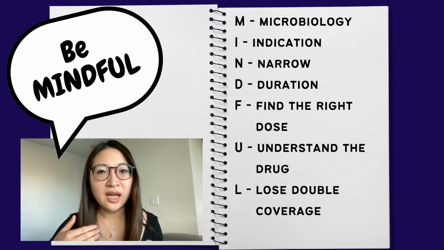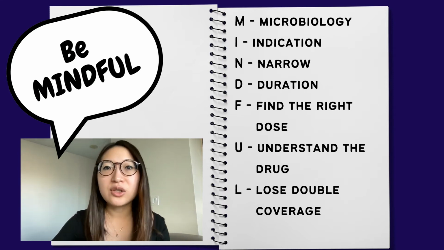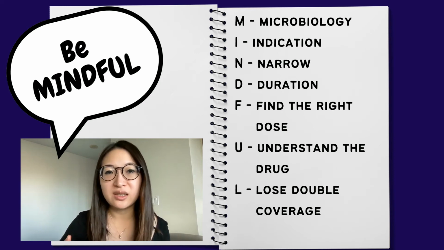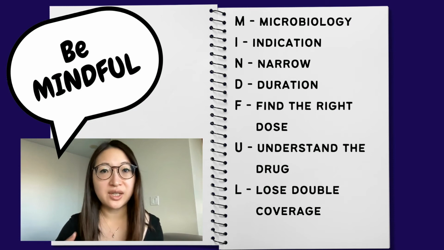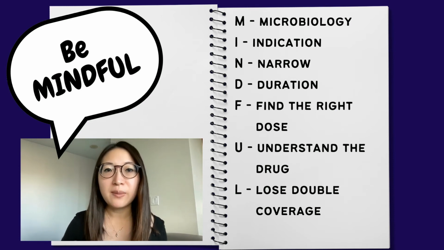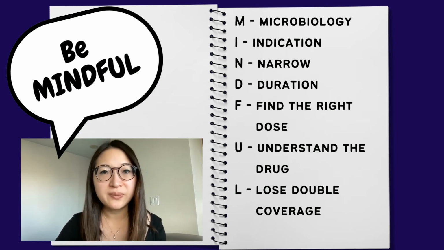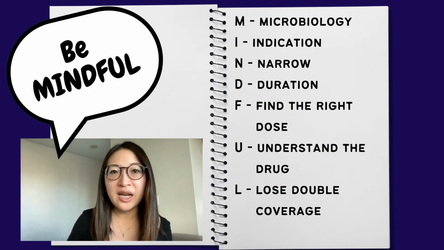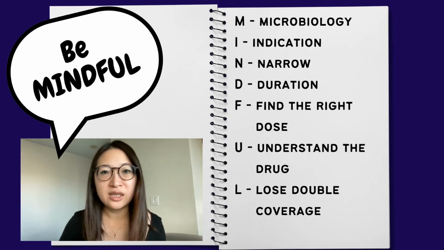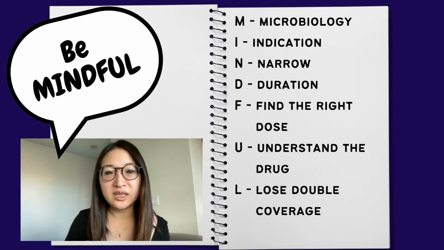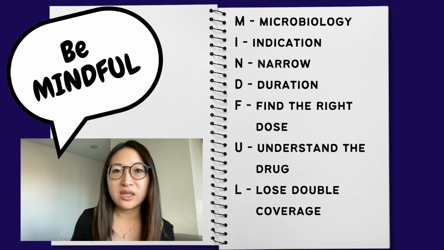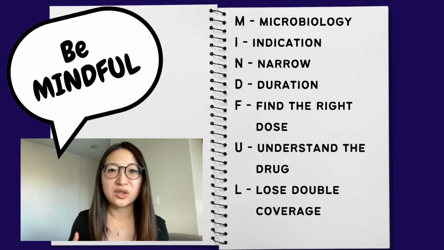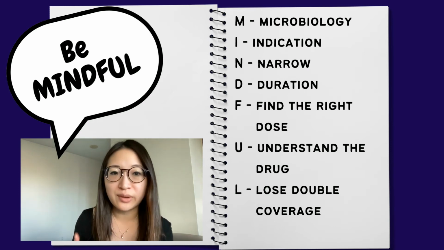So M in this acronym stands for microbiology. Our choice of agents should always be directed at the pathogen's culture and sensitivity result. I stands for indication. Is the site of infection penetrable by this choice of agent? In this case, we're dealing with a bacteremia caused by a gallbladder etiology, and so we know that ciprofloxacin can be used in this indication, and it will get to the site of infection in the blood as well as the intra-abdominal tract and gallbladder in sufficient concentration, as long as it's dosed correctly.